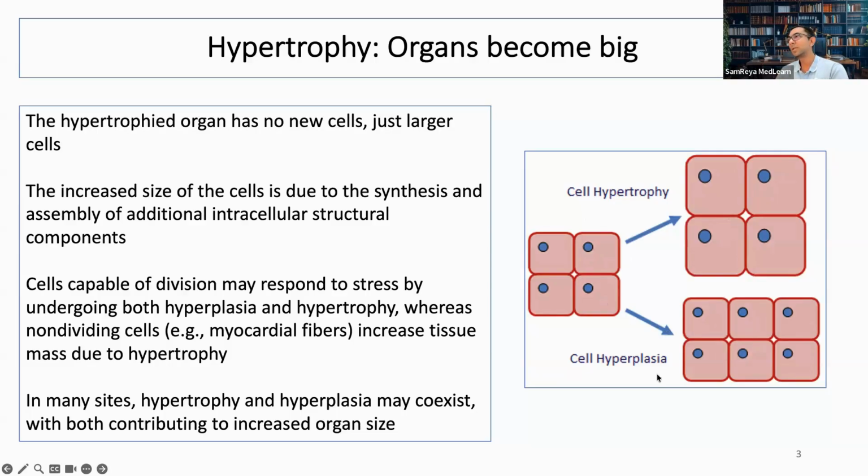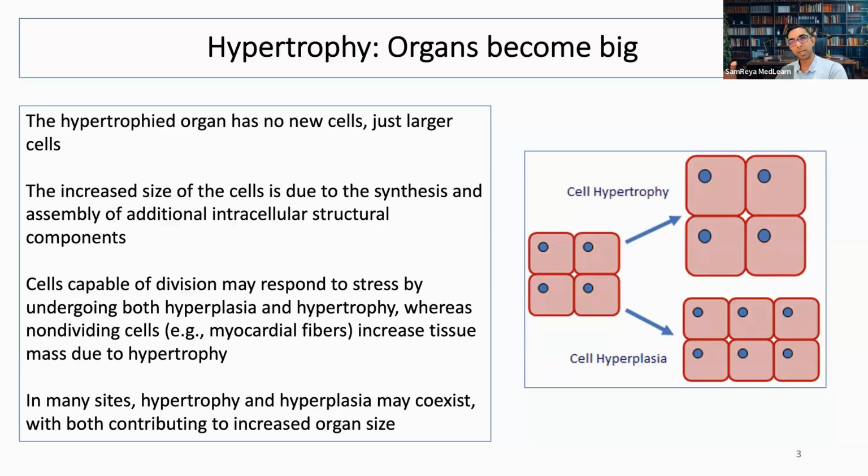So what has been shown here is that in cell hypertrophy, the number remains similar and the size increases, but in hyperplasia, the size is mostly similar, but the number increases. Okay, so this is a very basic beginning concept with hypertrophy and hyperplasia. Hypertrophied organs will have larger cells. Advanced studies and research have shown that sometimes hyperplasia and hypertrophy coexist in a tissue, right?